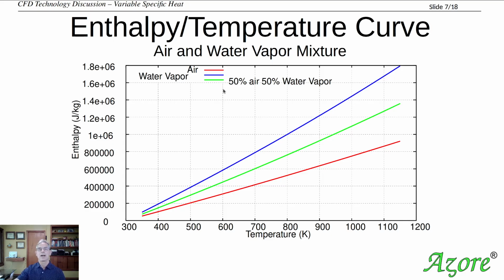And so now to go back, if we wanted to know what a mixture enthalpy would be, for instance, if we had 50% air and 50% water vapor, then we would get this green line right here. And of course, it's halfway between the two. So what our CFD solver really does is constantly evaluate many points, depending on the temperature distribution within your domain, along this line, giving it values, and then also along this line. But if you have a mixture, then it's also coming up with many different CP values between this curve and this curve, depending on the temperature that you have, as well as the fractions of each one of these components. So now we can really do a precise job of accounting for our specific heat.